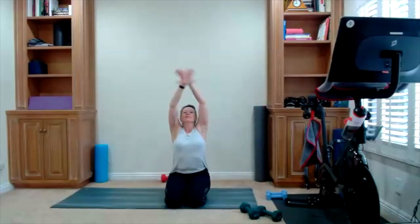Here are your inhales. Big inhale, reach up. Exhale, blow it out. Two more times, reach up, big inhale. Exhale, blow it out. One more time. Big breath. Fill the lungs.